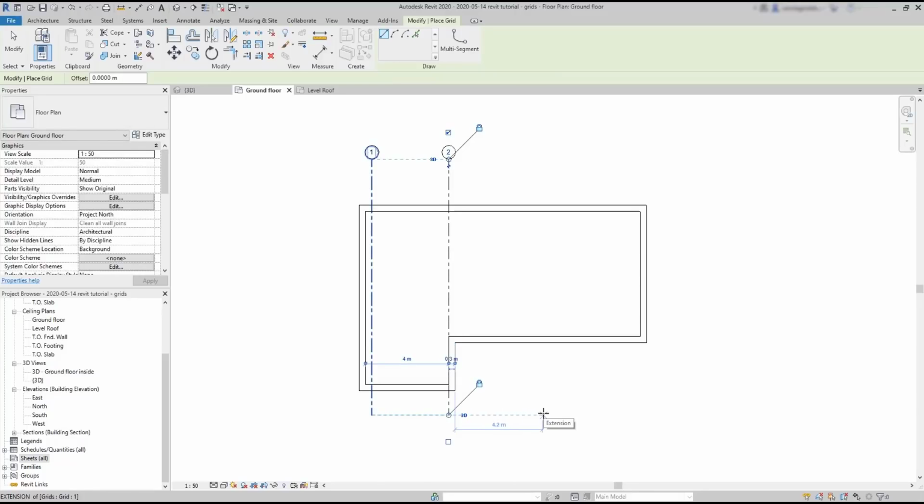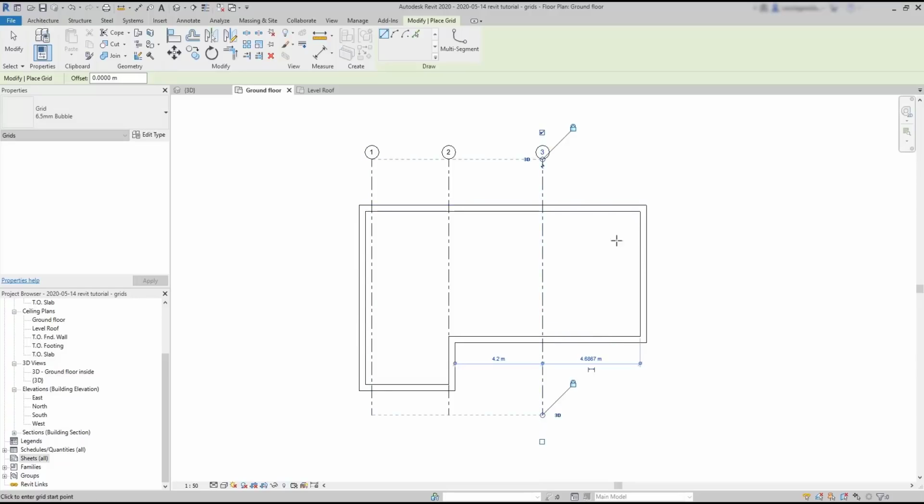So I place 2 more vertical grids in this view by just repeating the same steps. Great. Now let's start adding horizontal grid lines. Okay, the first one, as I want to overlap this wall face, I can click in this endpoint, as now it's hard to snap to the wall in a different position.